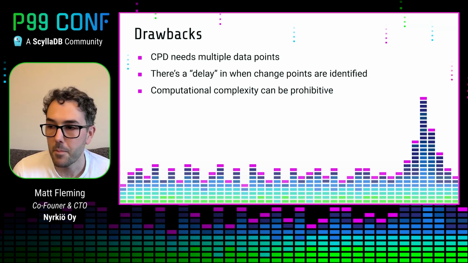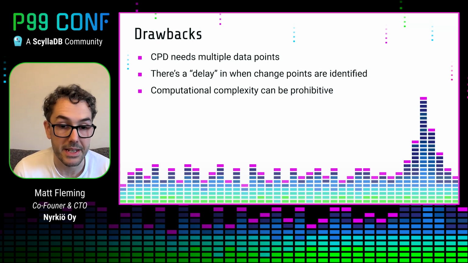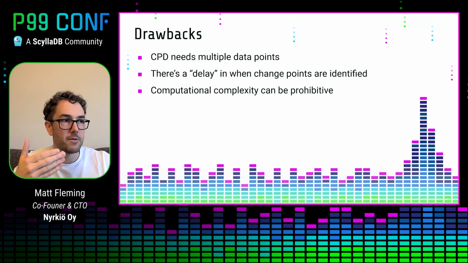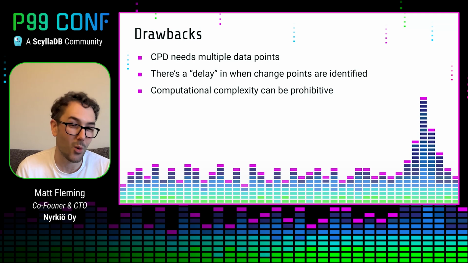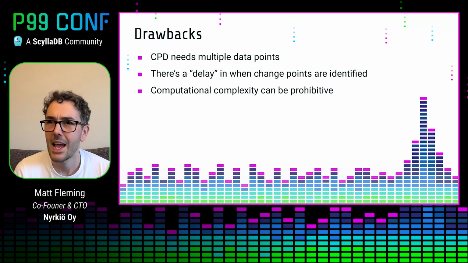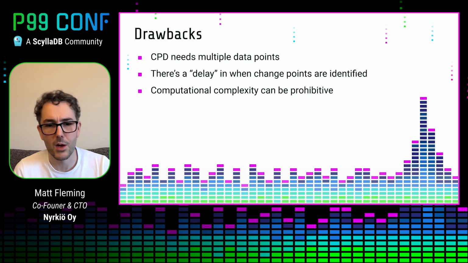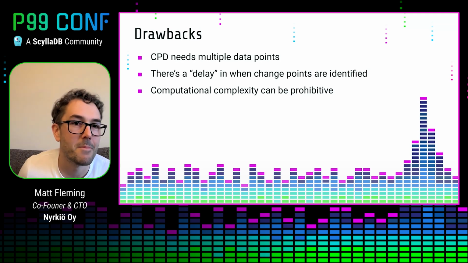And finally, the way that most of the comparison functions work is, and in fact, one of the powers of CPD is that it does a pairwise comparison between all the data points. So this gives it the power of finding these shifts in the underlying distribution, but it is computationally quite expensive, because you have to do this pairwise comparison and vary the size of the clusters that you're comparing. O(n squared) is typically the fastest that I'm aware of, but these can go up to O(n cubed) and worse for some of the implementations of the algorithms.